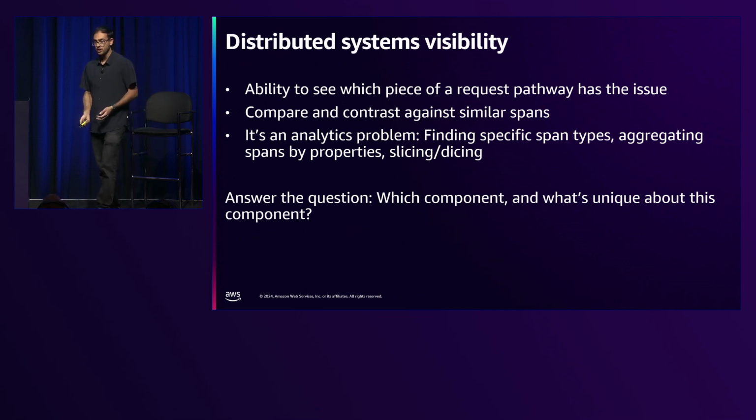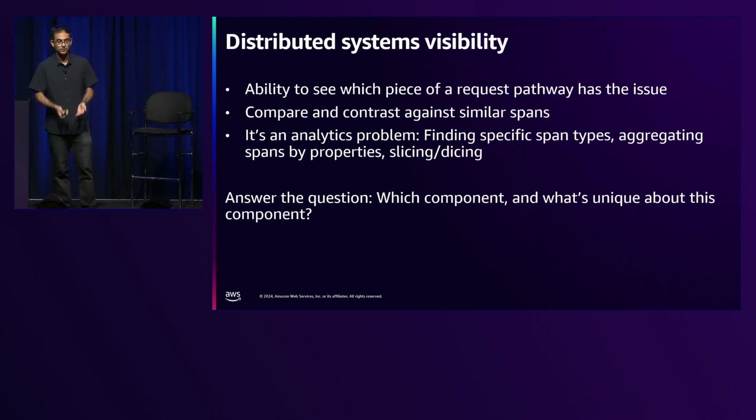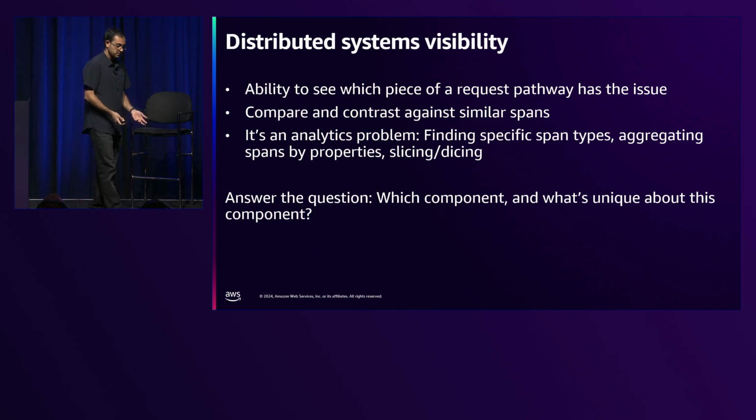Let's go back to that story about lots of components. The more components you have, the harder it is to figure out where the problem sits. It's important to be able to understand which spans or which pieces of your distributed system might have the problem as request issues show up. Oftentimes, you want to compare and contrast those spans with spans that may have happened in the past. Sometimes it's about finding a specific, unique problem with one of your requests across the many millions that your application might be serving. It all boils down to which component is causing the problem for either this request or many of the requests that often happen, and what's unique relative to the past.